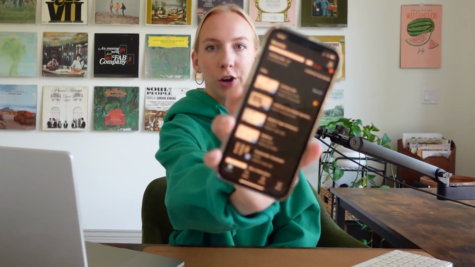Okay, now I want to see what this is going to look like in its real context, which is on a smartphone. So I've already downloaded the Figma app. Once you download that from the App Store, you'll be able to log in to the same Figma account that you use on your desktop, and that will open up all of your files here on your phone.